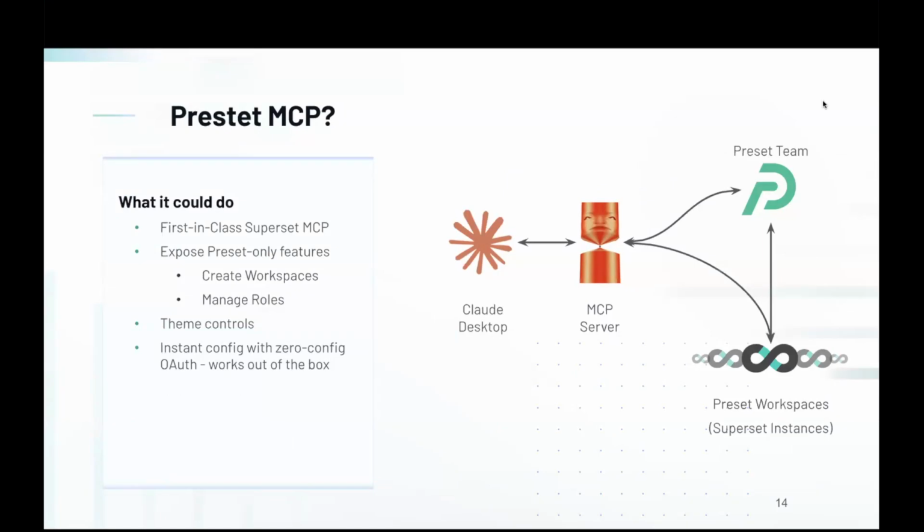Yeah, I think the key point for this slide is that Preset offers multiple Superset instances, and theoretically a Preset MCP would be allowed to control the individual workspaces or control your team. That could open up a lot of possibilities for various features. And then with all the OAuth stuff, it's likely going to be difficult to set up proper authentication and authorization oversight. On the Preset service, it would just work out of the box and be all connected properly, or as easy to connect as possible, which in open source might be a little bit more tricky.